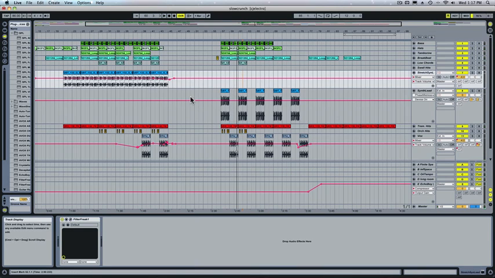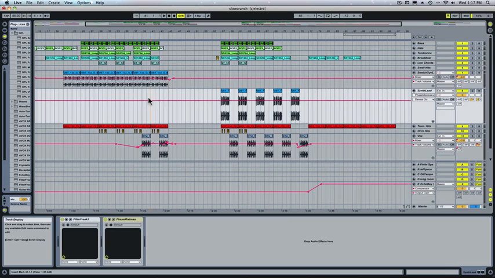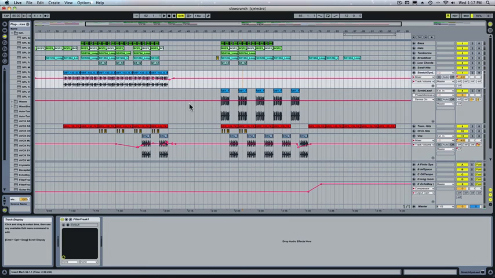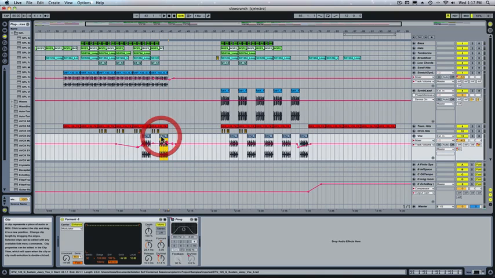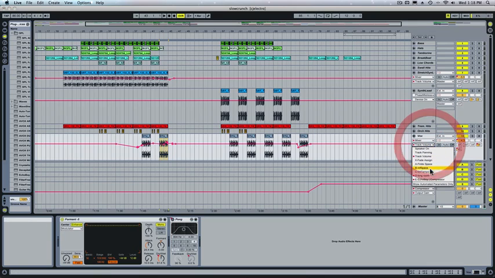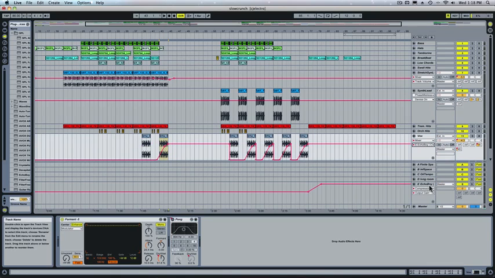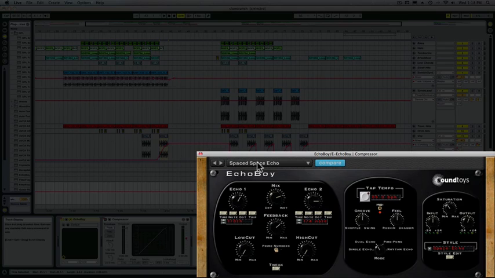You get the idea. Okay, so we have this chunk of the song, this chunk of the song, and then the nice little gap in between with that whirling, reverberant, repeating wah wah wah that just got stronger and stronger and stronger. Well, how did I do that? I took this vocal sample over yonder, and I automated the send to EchoBoy. That's this plugin right over here. And this is EchoBoy by SoundToys. I'm using it as a reverb/delay sort of send. And I just automated the amount of feedback and the mix.